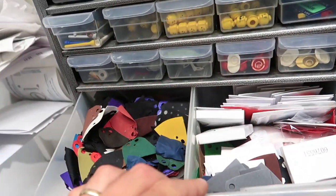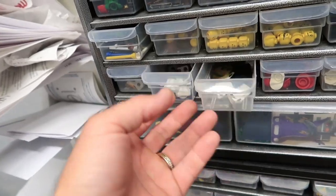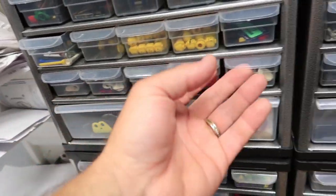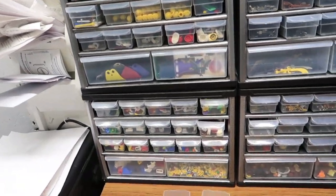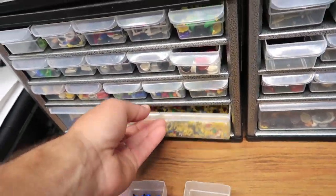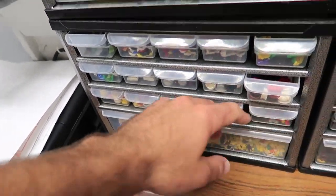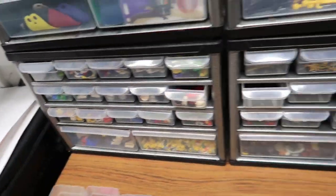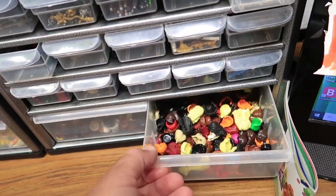Capes are kind of a mess. I need to sort those better. Just 2 of those, and then I have 3 up here of smaller stuff. It's got tons of them. And some headgear I do sort out. Obviously hands. And then arms. These are left, these are right, these are mixed. Space stuff. And then the hairs, definitely, some of the hairs get sorted into different themes that I use them for.